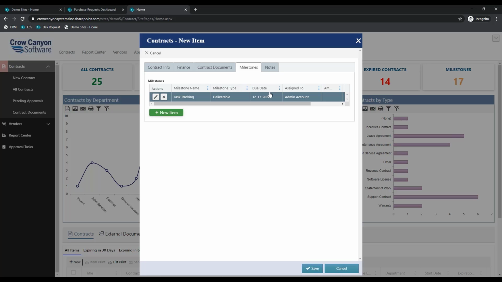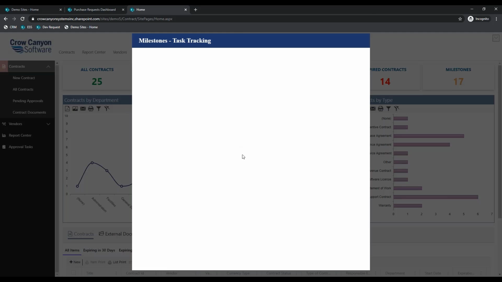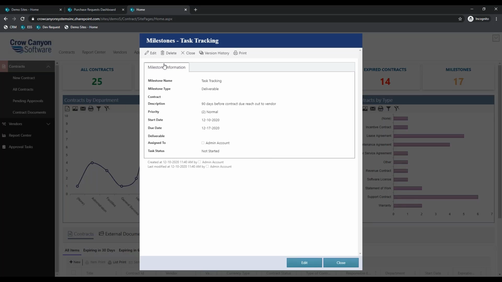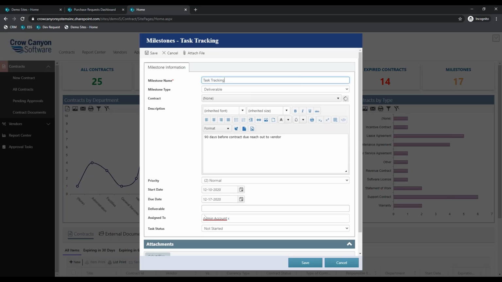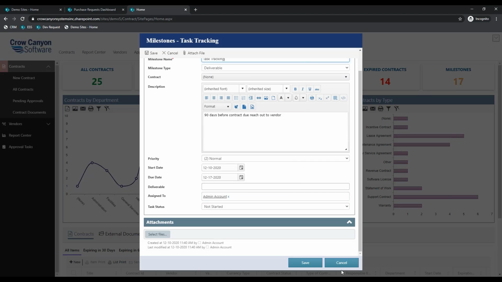You need to go out and check in with the vendor. So now instead of just tracking it via email, where are we, where does it stand, has Ryan done what he's intended to do? Now I can come in here and I can complete the task and say, yes, we've been contacted. Here's the invoice. I can include it as an attachment.